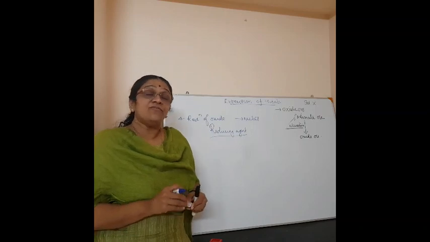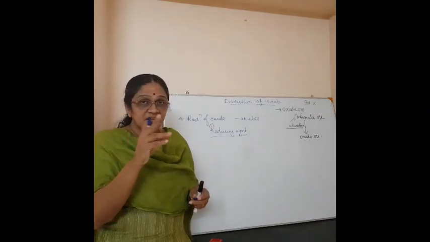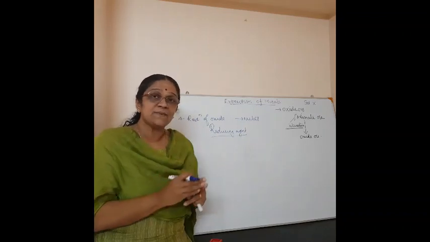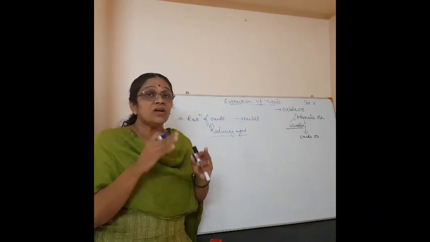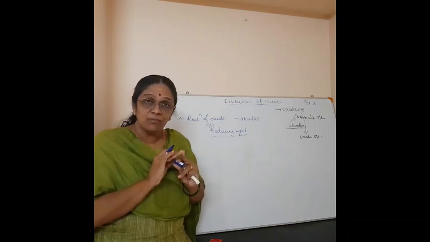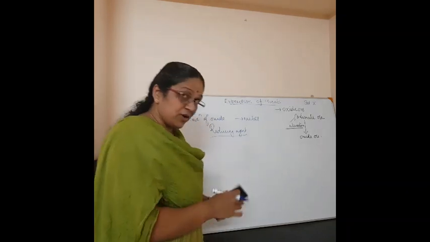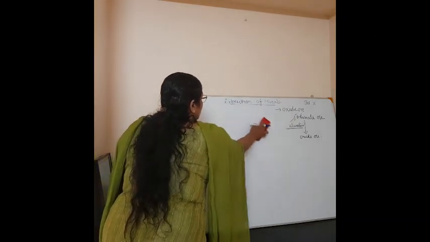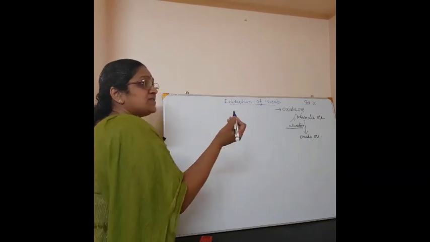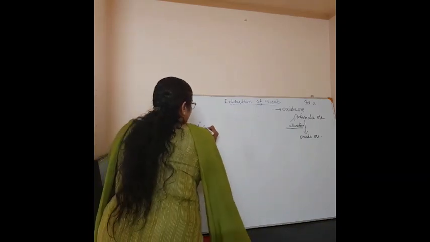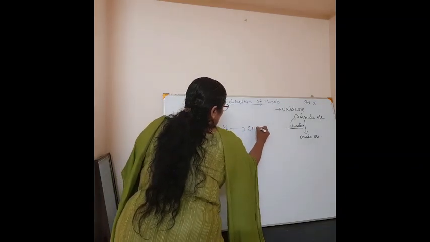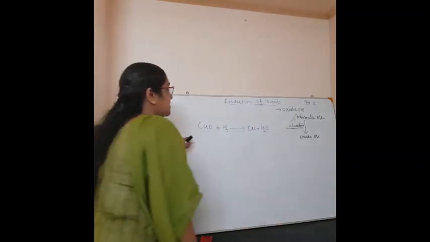Okay. In the first chapter, we studied about this redox reaction in which the oxidation as well as the reduction takes place simultaneously. We called that reaction a redox reaction. Do you remember that? If you are not remembering, I will once again write that reaction. For example, you have studied the reaction of copper oxide, right? CuO plus hydrogen will give you Cu plus H2O. You are remembering this reaction?